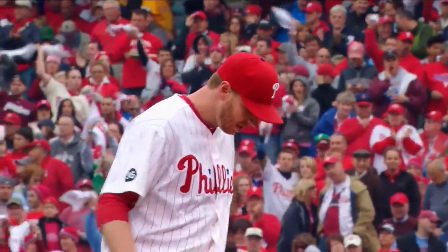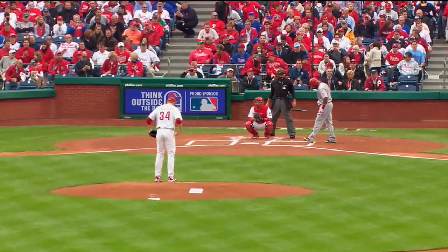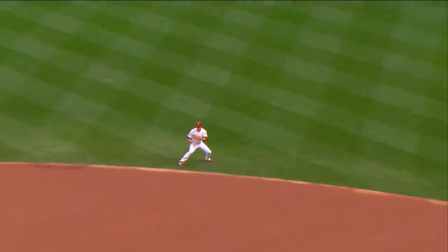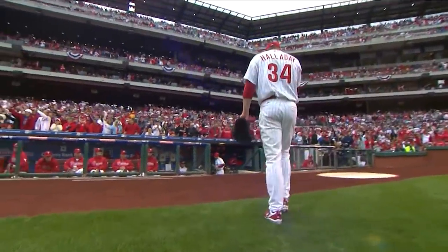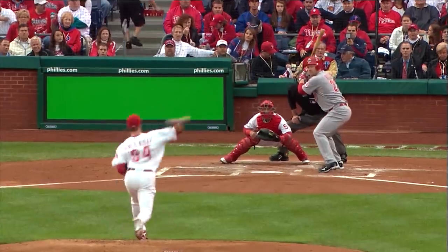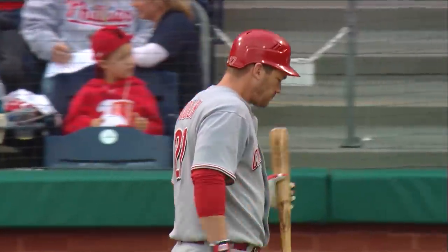Roy Halladay has completed his warm-up tosses. Brandon Phillips stepping into the batter's box — we are just about ready to go. When I saw the first few pitches I remember thinking, whoa, you gotta get going now, like this guy is really sharp today. Otto swings and hits a one-hopper out to second. Utley flags it down, fires to first. It's a one-two-three start to Roy Halladay's postseason career. After that first inning I was like, these boys are in trouble. They don't have a chance today.